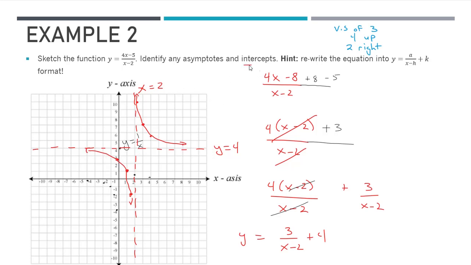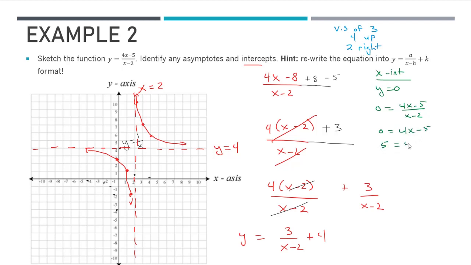Now we should have the intercepts as well. So we should have a y-intercept and an x-intercept. So our x-intercept is going to occur when y is 0. And I'm actually going to substitute it back into this one because when I go and solve for x, I'm going to multiply both sides by x minus 2. So actually that gets rid of this denominator right away. So I'm just left with 4x minus 5.